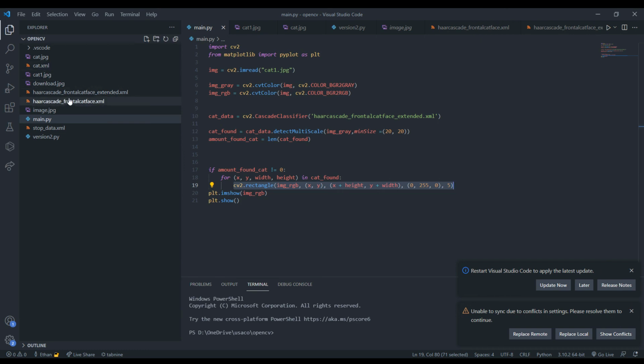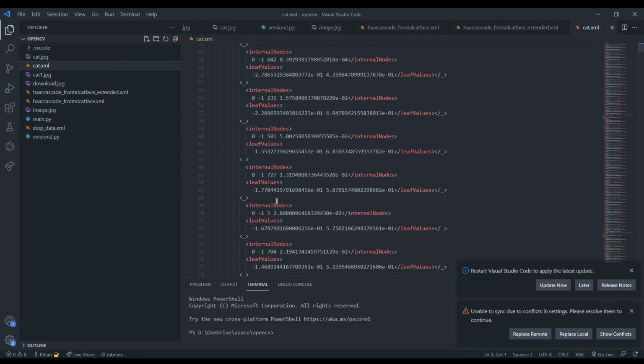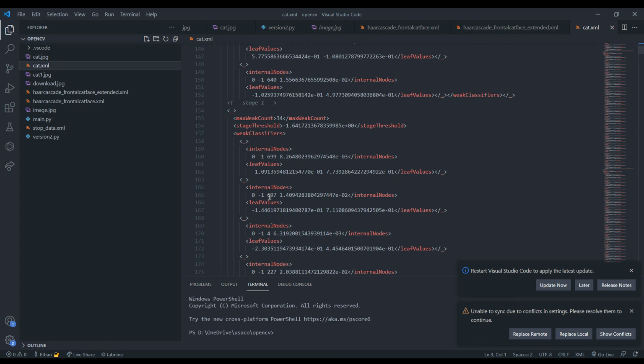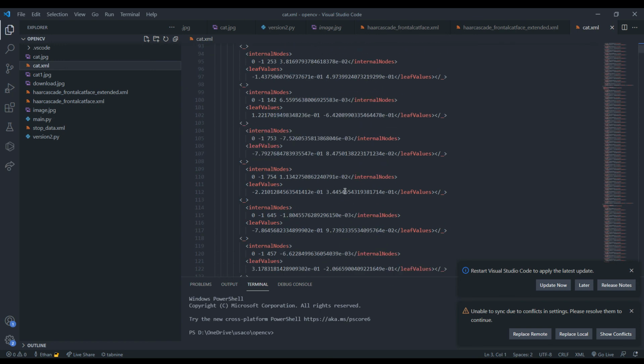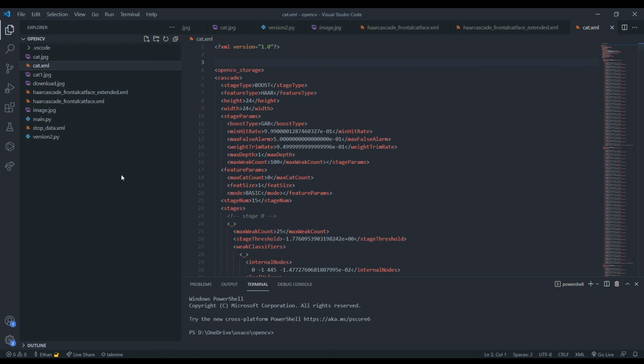So that's CV2, and you can see these XML files that basically use the AI code to find if an image is a cat or a live image.